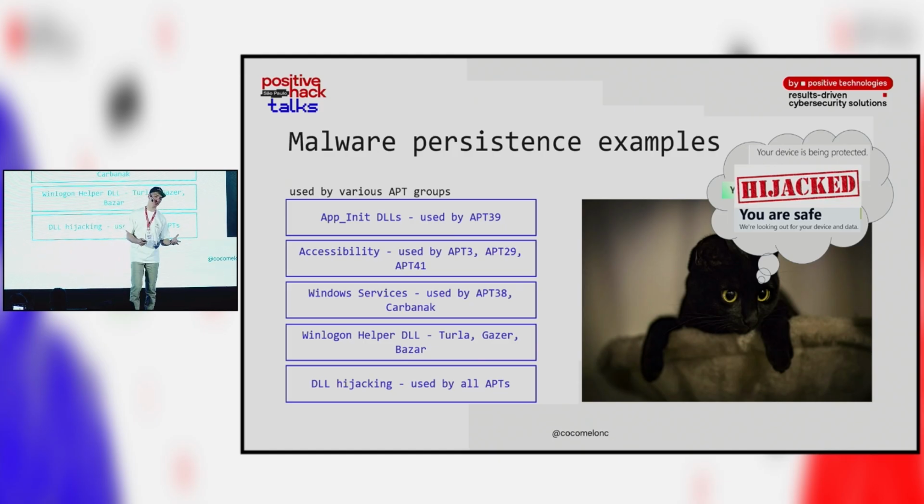It's my favorite trick. It's used by most APTs, but the interesting thing is that it's one of the best options for bypassing Windows real-time protection, like Windows Defender real-time protection. And of course, Winlogon helper DLLs and DLL hijacking are also used in all cases.